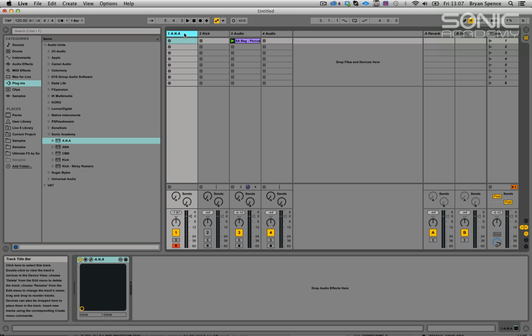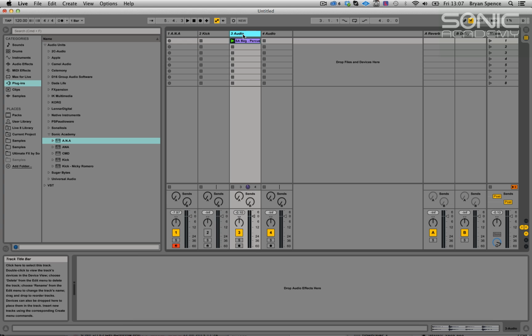If you've clicked on pretty much anything, if you've clicked on a track, you can simply hit the 0 key on your number pad. So if I hit 0, it'll turn this track off. And if I hit it again, I can turn it back on, and I can do that pretty much anywhere. So if I just click on this, it'll turn it off and back on. And it's just easier than going down, clicking, and turning it off and on yourself.